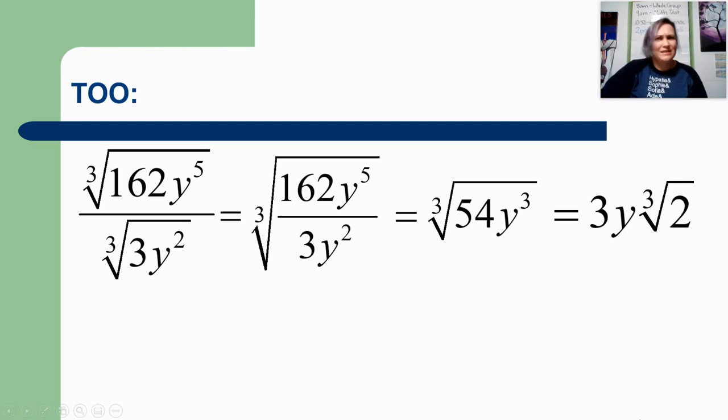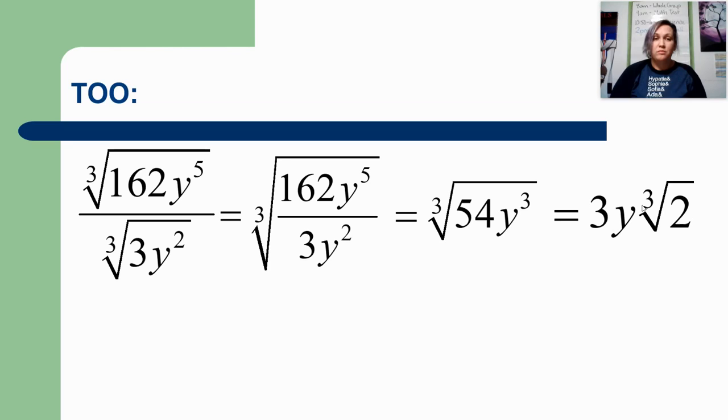Now notice that I didn't put the space in this one like I did in the first video, and it's almost a little bit confusing. That 3 is awfully close to that letter y. It might be a y to the third. So that's why we want to get into the habit of spacing those out a little bit more to make sure that our exponent and our index don't get mixed up.